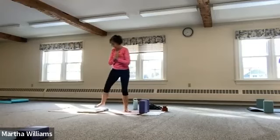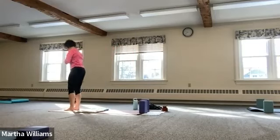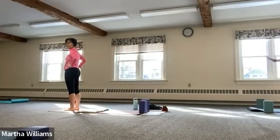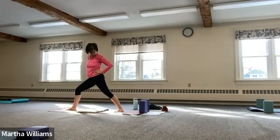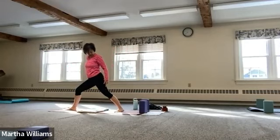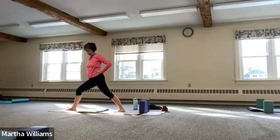I'm going to step here, so I'm not getting in your way. So hands come to hips. Big step back with the left foot to the center of your mat. Front heel intersecting the arch of the back foot. So check out your alignment. Again, maybe get a little angle on that back foot by shifting the heel away from you.